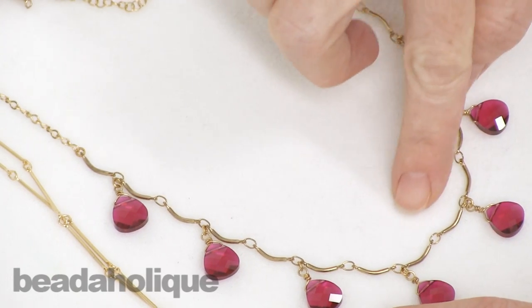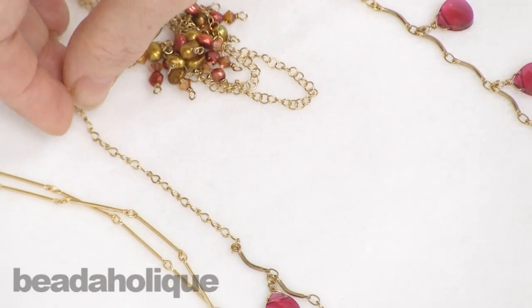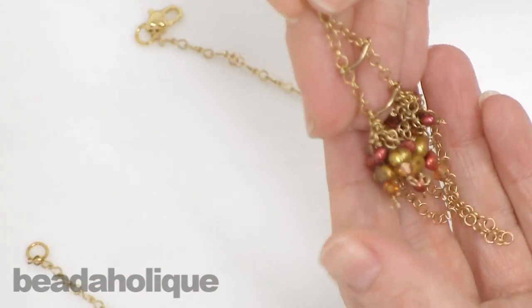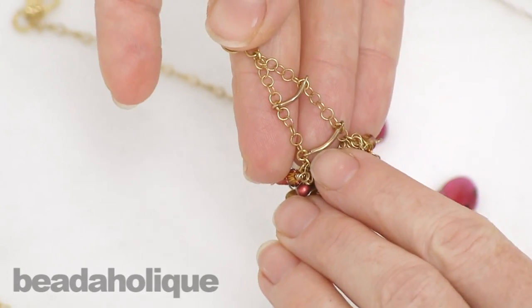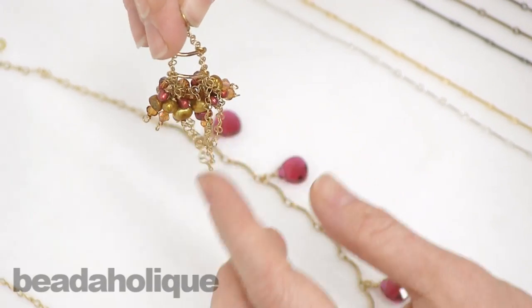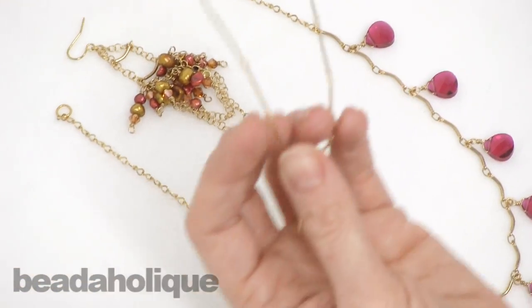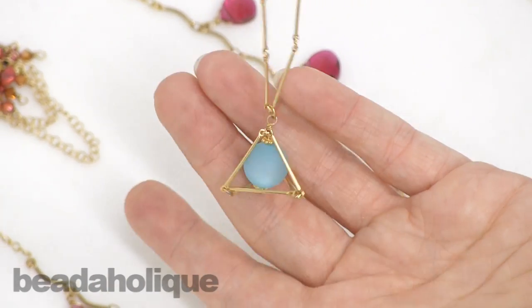So that's if you just use the chain as it is, and then to make the chain a little longer I just use a little different chain, which is a great way of extending the bar chain. Here's an earring I did about four years ago where I took two little scallops of the same bar chain and then just used them in the earring to add a little bit more structure.